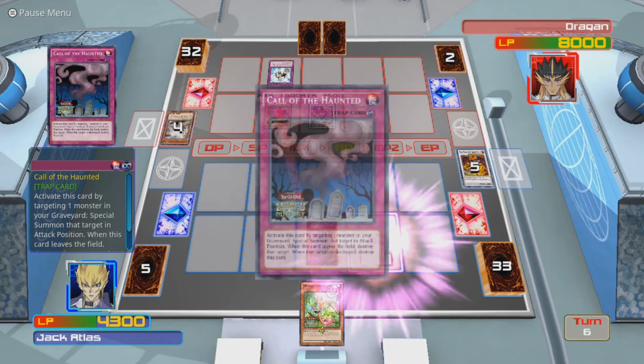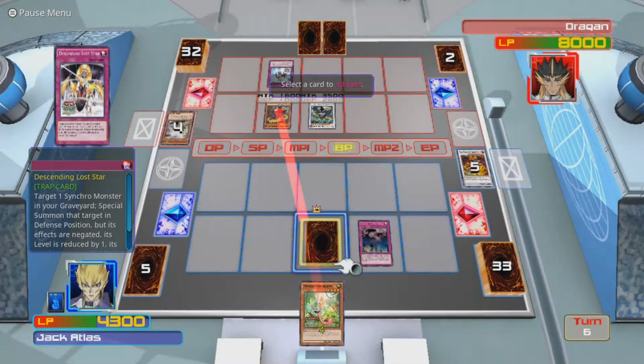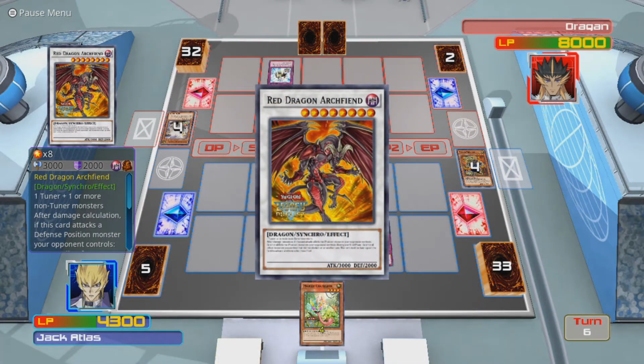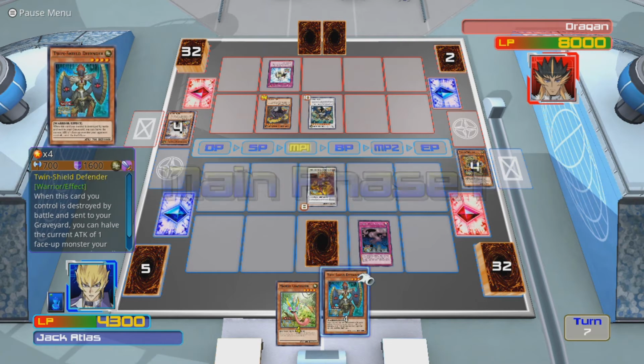And screw you. Call of the Haunted? I'm taking it right back if you don't mind. No, I do not want to activate Descending Lost Star as a chain. There you go. Screw you. Right. Can I find a way to get rid of that Thor? No.